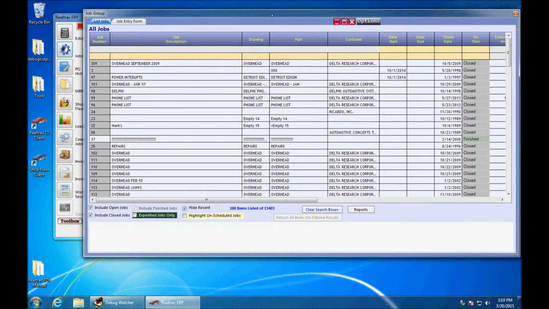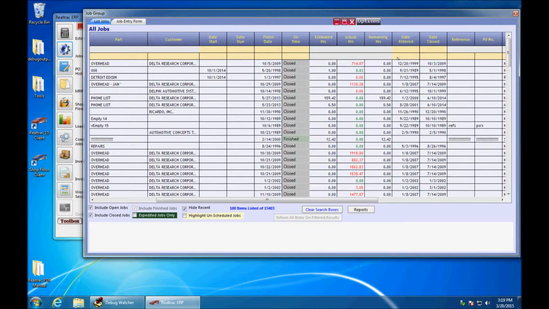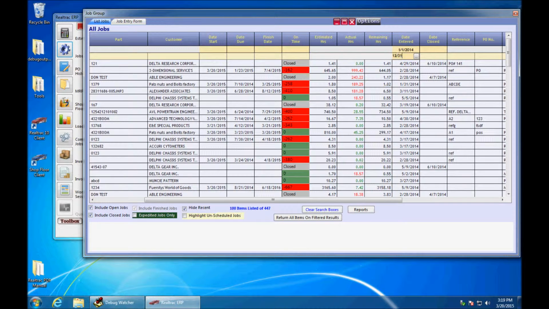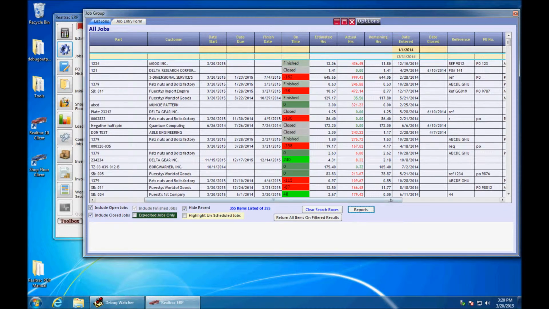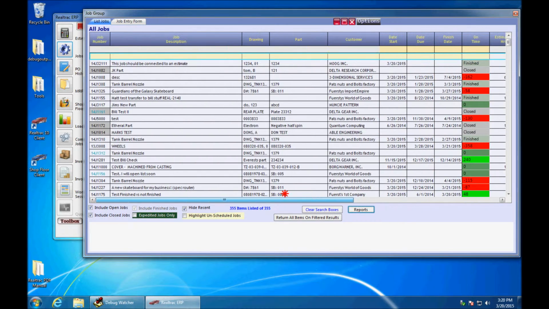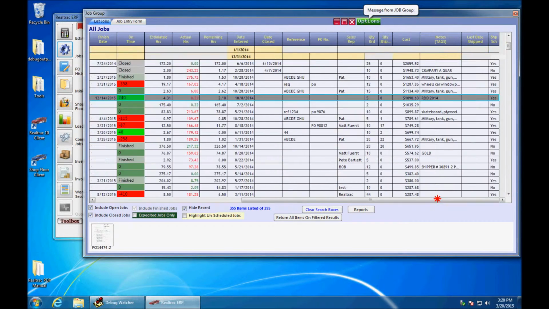If we're looking back at jobs that already exist in our Realtrac system, we first begin to identify which jobs we think are good candidates. The first question I have in my mind is, which jobs had significant costs that I may wish to explore for eligibility for the R&D credit? Logging into my Realtrac system as an administrator, I have access to view all the costing information about both my open and closed jobs. So I'm going to use the Realtrac search interfaces and only look at jobs I've created in 2014.